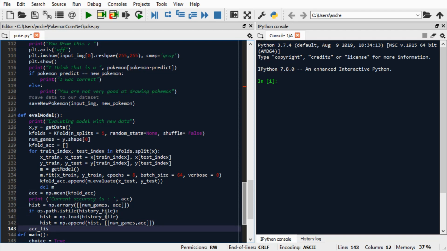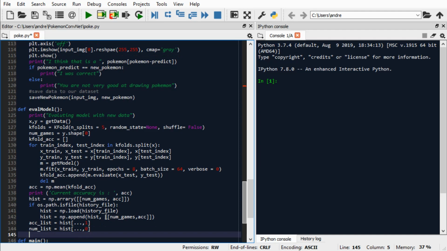So we want two lists, one for our accuracy, which is just going to use array slicing to get one dimension of our history array, and the other dimension is going to be the number of games played. On the 0th dimension.